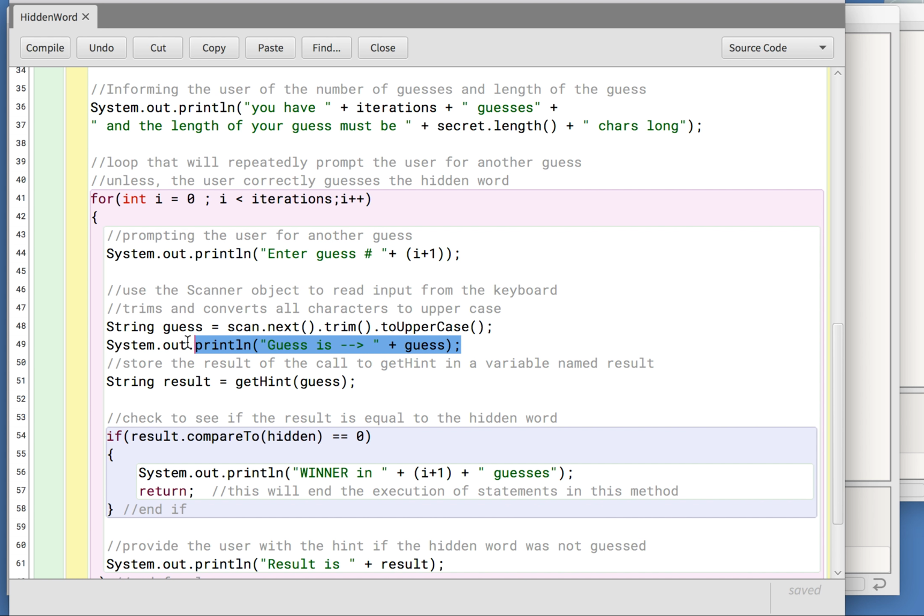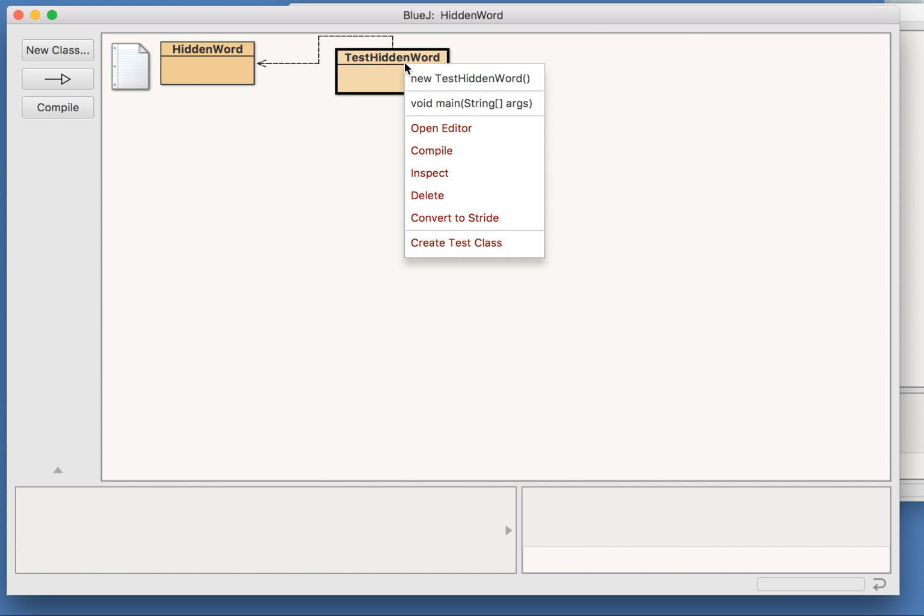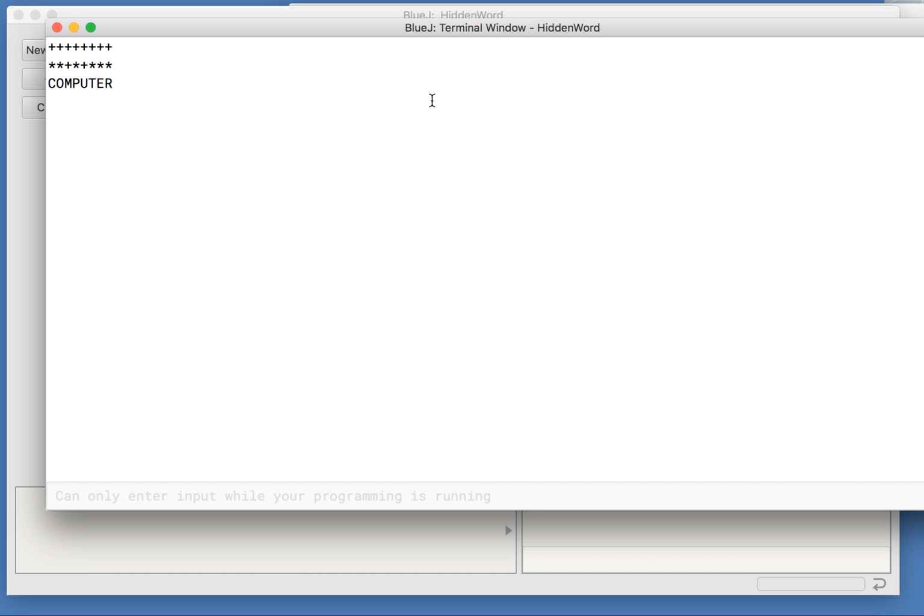Okay, just as to not make the video stretch out. Bonus, if you all can figure out why this is not working, I'll give you some extra points. Okay, so just to make sure that our program is working, go ahead and give me all caps here. Close it, right click, run it. And it does actually reveal the word when I give it all caps.